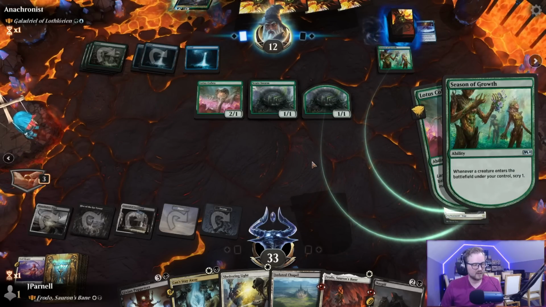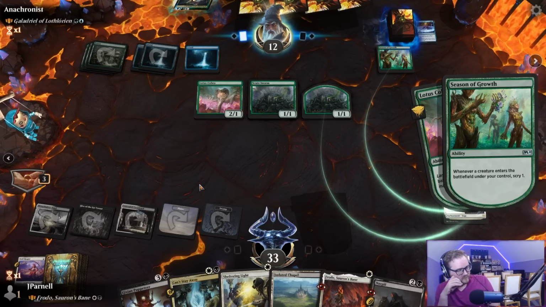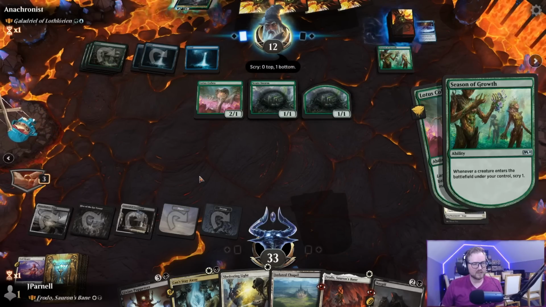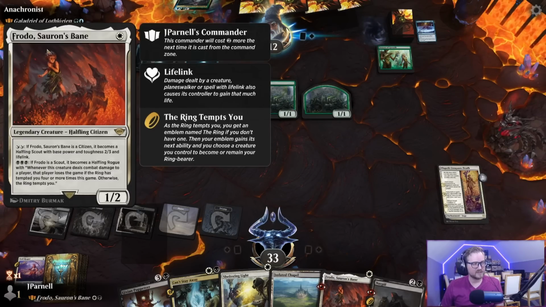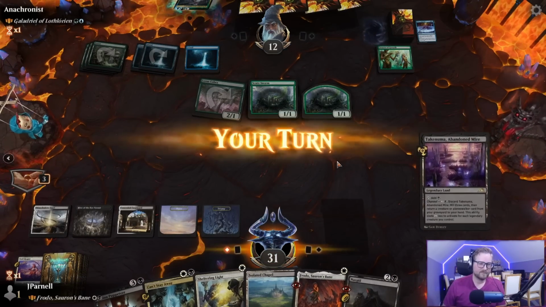They're scrying. We got to find a way to kill this stupid Scute Swarm. Like, real quick. I don't know if we can. That's going to be the frustrating part of that card. Because it's always going to be able to get Frodo. Just like 100% of the time.